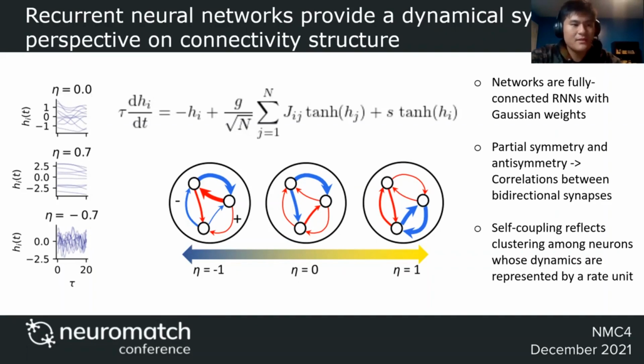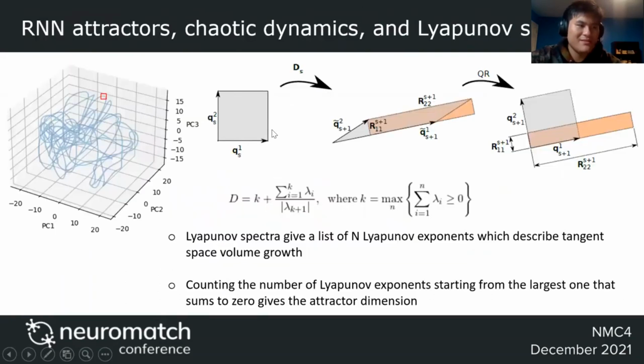Now, we are considering this RNN as a continuous time dynamical system, where the matrix J captures the connections between units, and the parameter G is a coefficient that determines the overall coupling strength, or variance of the elements of J. In these systems, we can define the attractor of the network. This is the set of points to which all initial network states converge towards over time.